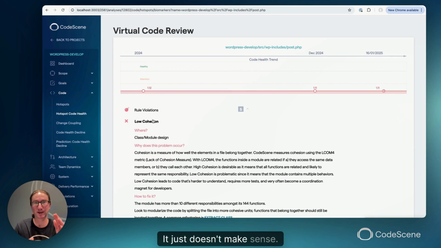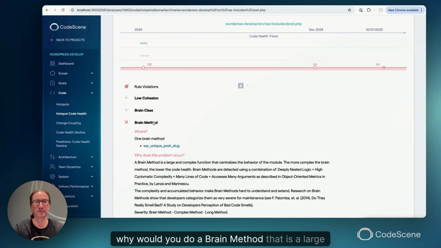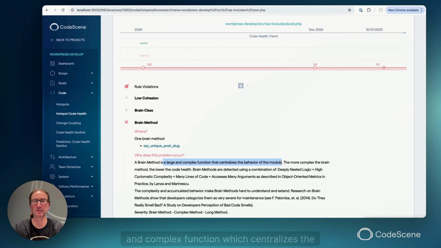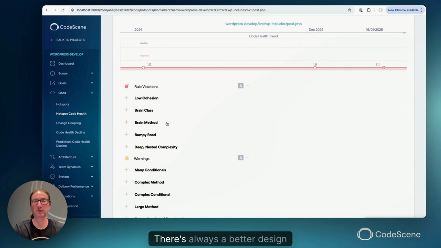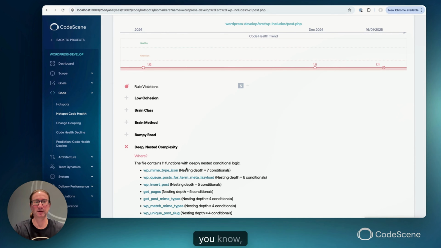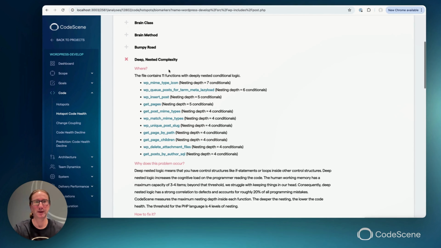It just doesn't make sense. Or why would you do a brain method? That is a large and complex function which centralizes the behavior of the module. Brain methods are disastrous, and there's never a good reason for them. There's always a better design. Or deep nested complexity, nesting if statements inside if statements. There's always a better design option available.